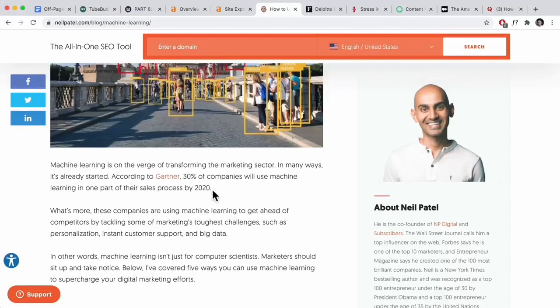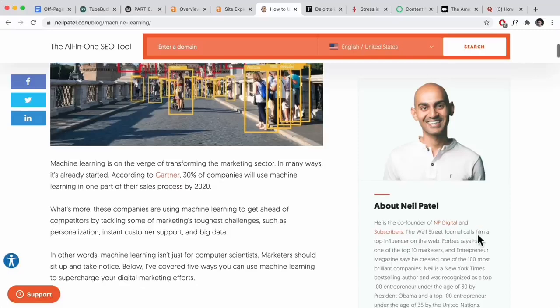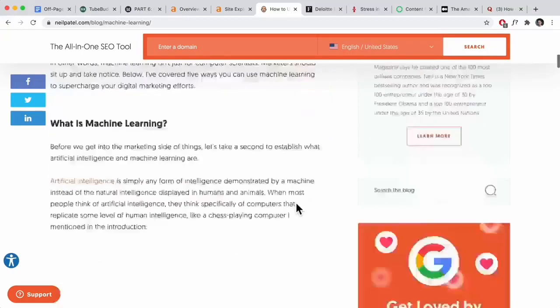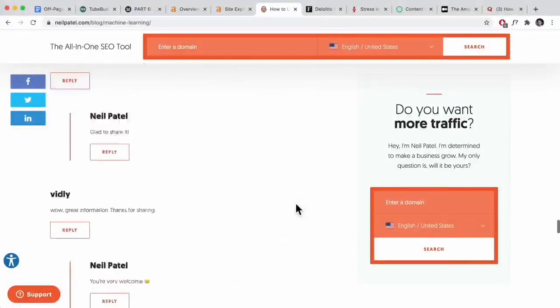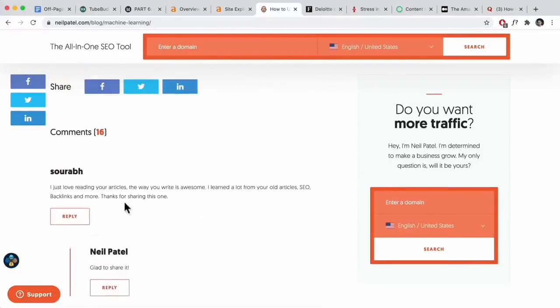Another factor is the location of the link. If the link is within the content itself, just like this, then it's going to be worth more than if the link is coming from the footer section, or a profile link that you get from your Facebook page. Basically, links which are harder to obtain, which is links within the content, are worth more than links which are easier to obtain. For example, a link from a blog comment is going to be worth less, okay?